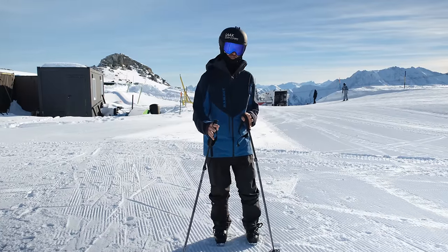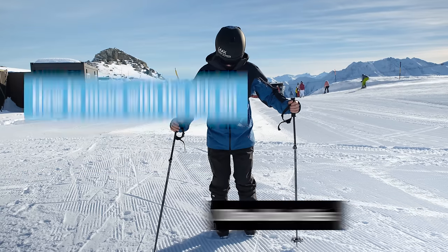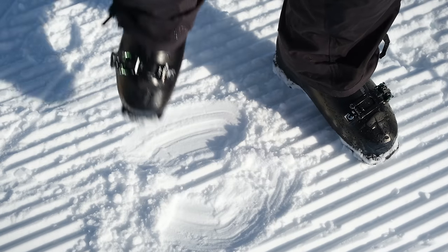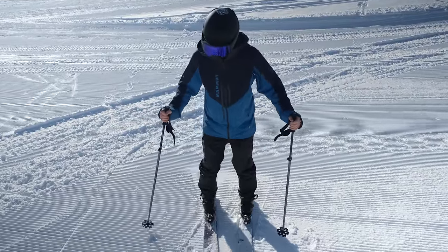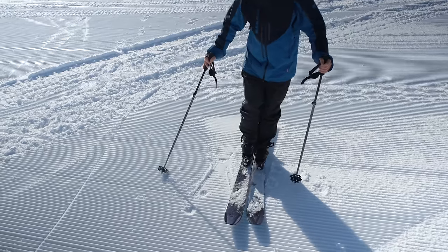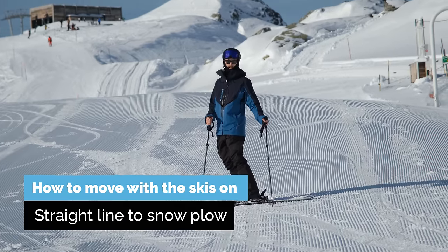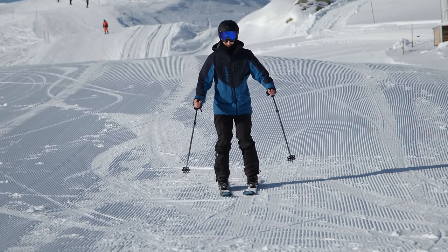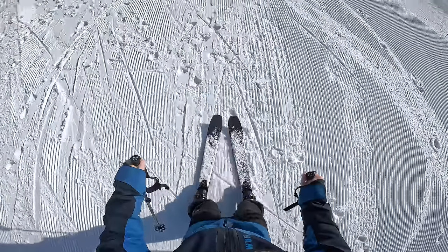We're moving towards doing some sweet snow plows, and we're going to work on twisting that leg again. Stand and try to twist one foot, keeping the pivot point in the middle of the boot — we get a little butterfly or bow tie shape. Make it more difficult by doing the bow tie shape with the skis on — try with one ski at a time, lift it and look at the shape. Then do it with both skis at the same time. Let's try a straight line to snow plow to straight line again — get in position, push off, and make those bow tie shapes with your skis.